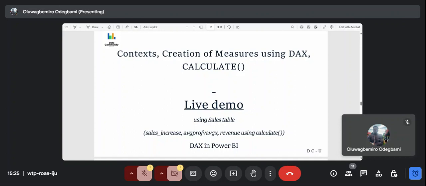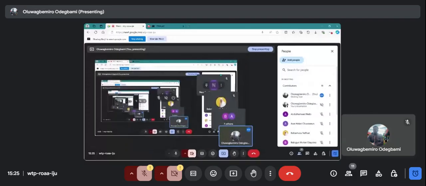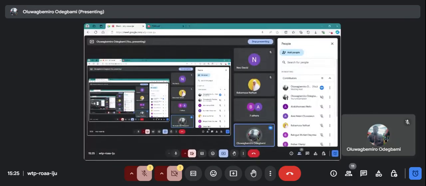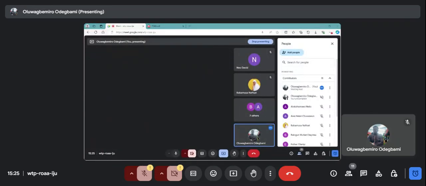Let me just share my entire screen then, if that's what it wants to do. That's why I don't like the loop. Okay, sorry, can we all see my Power BI screen? Can we see my Power BI screen, please? Hello?